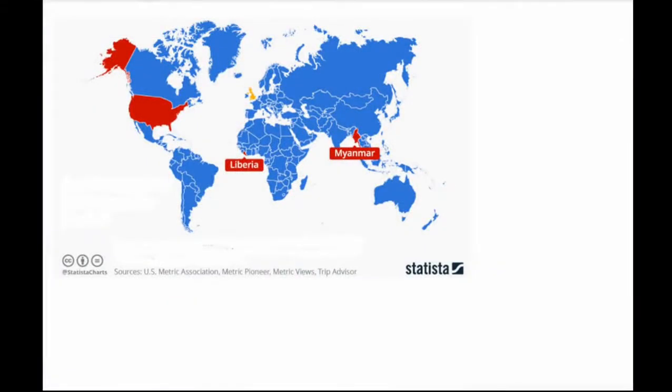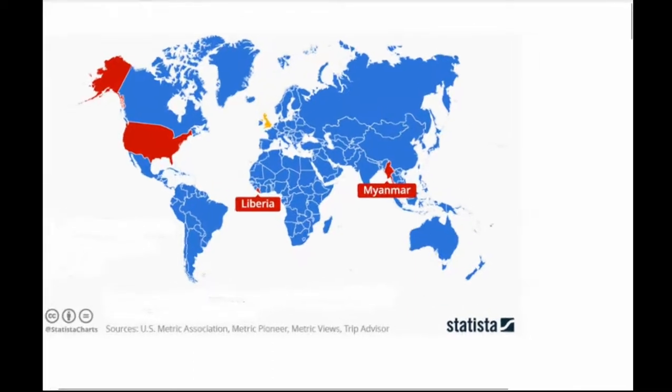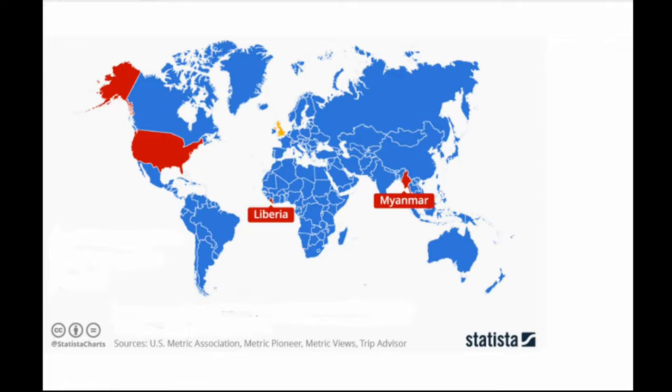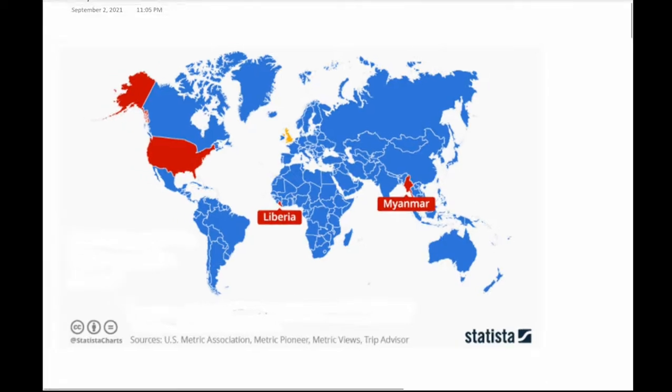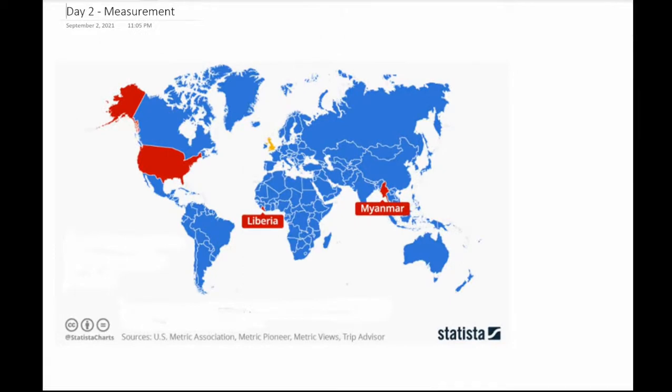In today's note, we are going to be looking at a topic that is based off of this map. So taking a look at this map, the topic that we're going to be looking at deals with the countries that are in red. So think about what all three of these countries have in common that is different from all the other countries in blue. And if you're not too sure, you may have seen this before somewhere on the internet. But what we're going to be looking at is measurement systems.